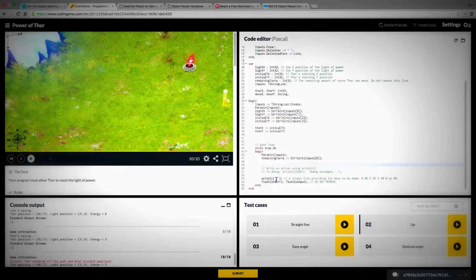There may be other ones that don't behave that way, but if you try and writeln north and then east, for example, if you want to go northeast as two separate writelns, it won't work. It'll just accept the first one and then ignore the second one, or it creates odd behavior. So you want to only have one writeln, a single line providing the move, and then it could be these combination of values. So that's why we're going to use these strings of move x and move y. We're going to construct that. So it could be, we're going to see if he needs to go horizontally and see if he needs to go vertically, and if he goes both, we can combine those together. So let's initialize move x to empty string, and move y to an empty string.